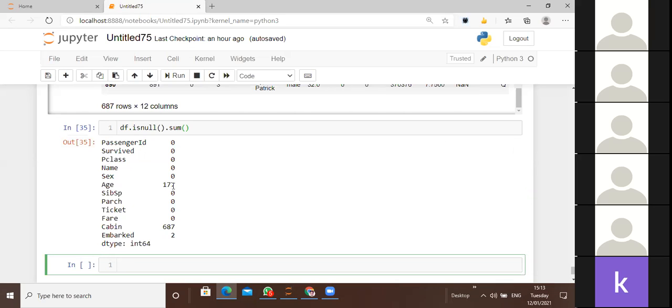In age, there is 177 null values, and cabin 687 null values. In embark, 2 null values. By writing this code, I can see how many missing values there are in the entire data set: in age, in cabin, and in embark. So I have to deal with this so that my data will get normalized, and then I can do my further processing over it.